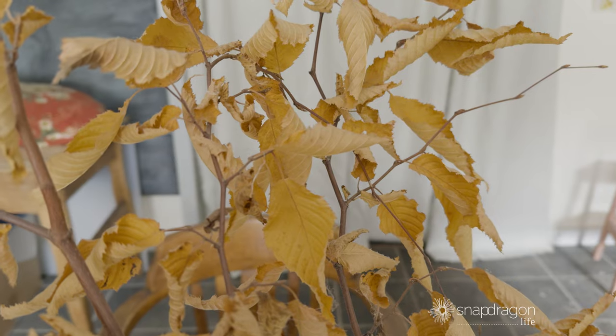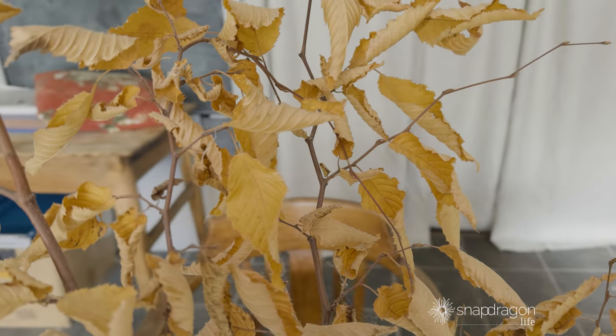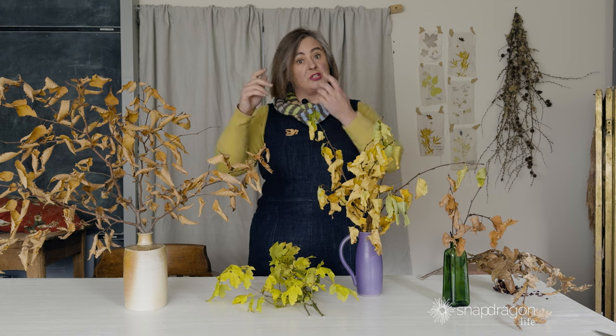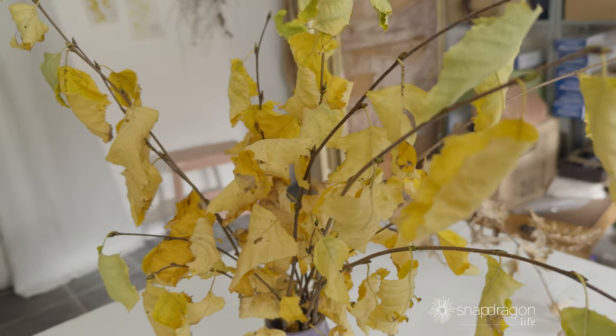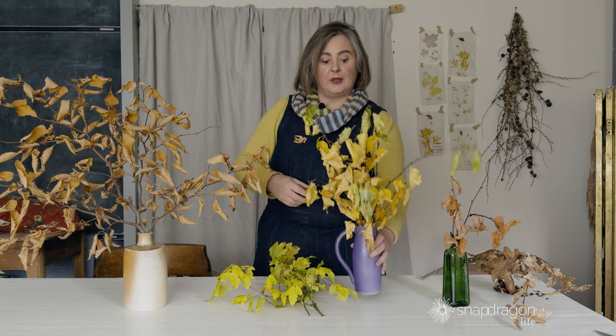This one here that I have, which I brought down from my bedroom where it's in a corner, is now in its third year. And you can see, yes, it's a bit dusty. It has faded, but the leaves are still on it. And this is one that I cut just a few weeks ago. This was from the birch tree in front of my bedroom. And the leaves have crinkled up, which you can probably hear. But they've kept their colour, and I'm going to use these in my Christmas wreath when I make that.